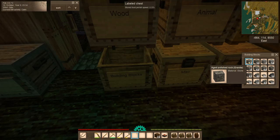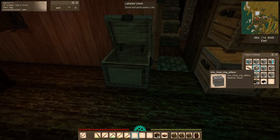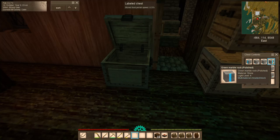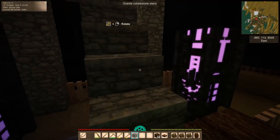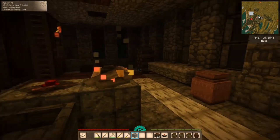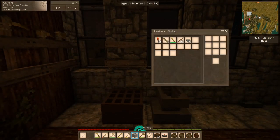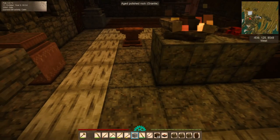Cracked granite. Polished granite. Yeah, it's not the prettiest thing. What have I got in here that might be cool? Oh, we can make it out of a fancy one. Let's see if this one will work, shall we? Yeah, that's still got days to go. So, let's move you out of the main. Put you there. And where'd my chisel go? There it is. Alright, so let's pop this down. Boom.